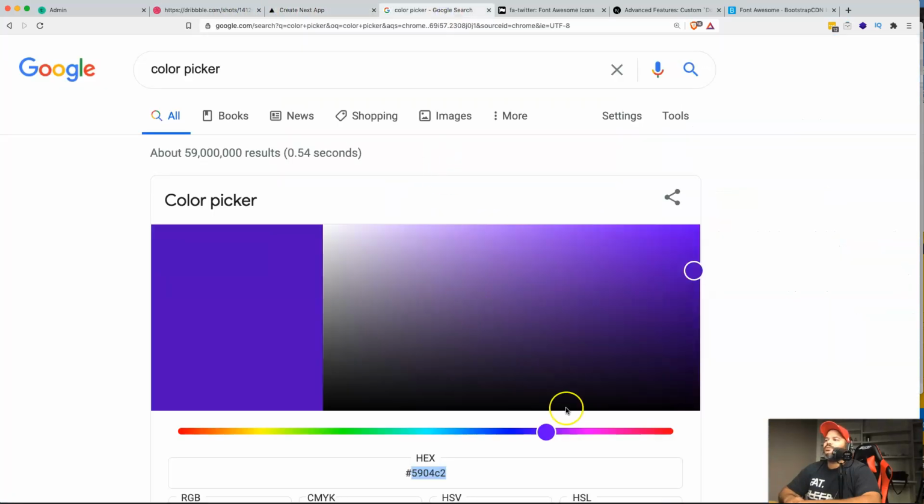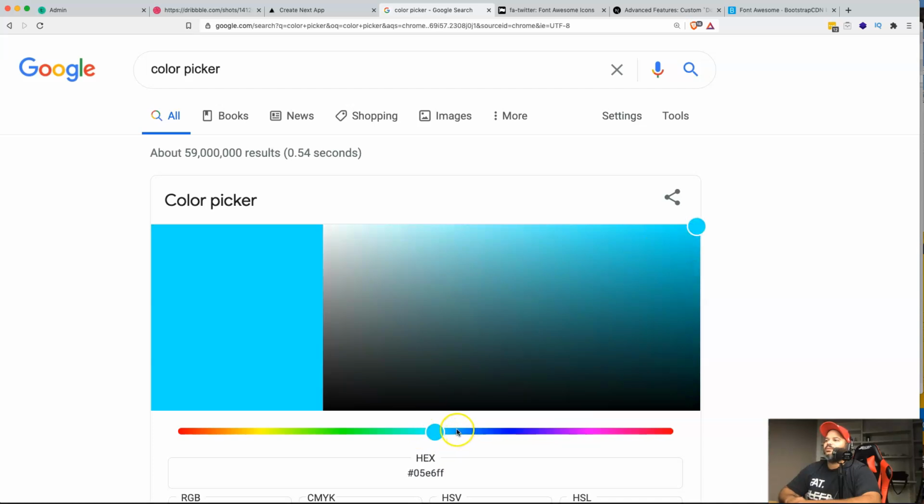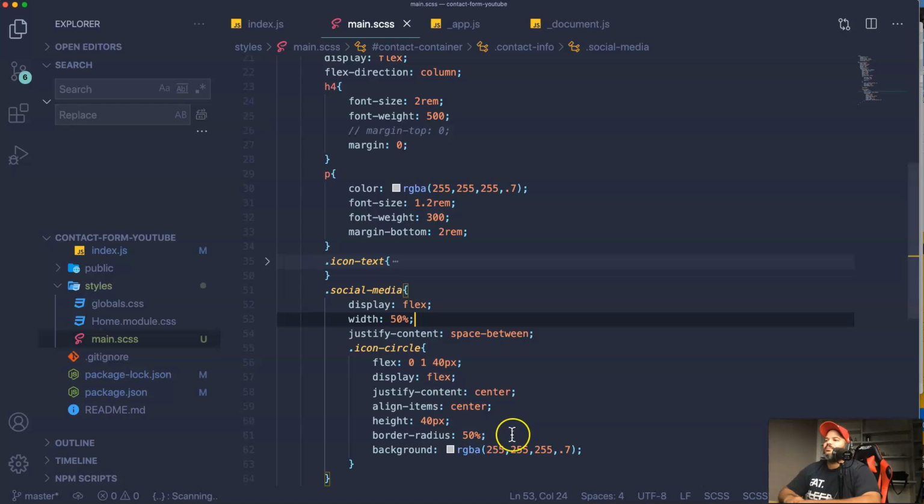So I'm gonna just use this color picker to find the color that I think might suit this. Copy this, and then right here, let's paste this in. Save that.